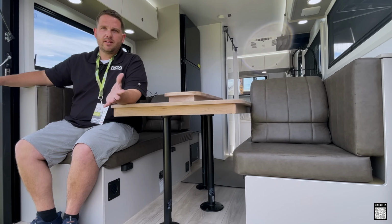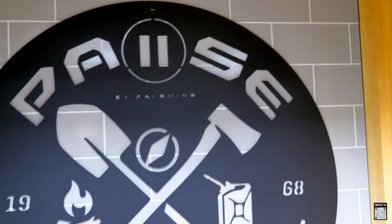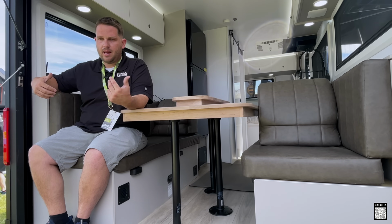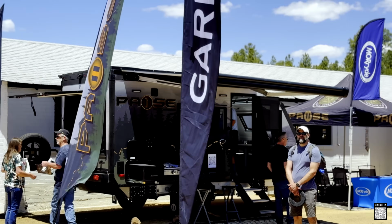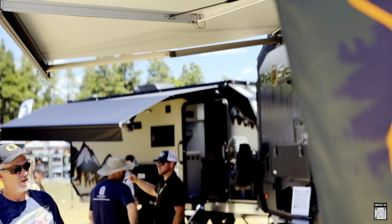They're not perfect. Nobody is. There's always going to be issues, but they're standing behind and taking care of the people, and I think that's what's so important. When you work with ROA and PAWS, if this is the trailer that you're looking at, you're going to have a good experience, because ROA and PAWS working together are the ones that are backing the trailer for you and taking care of you. And that to me is so important.